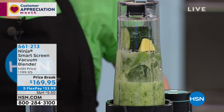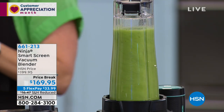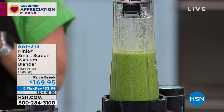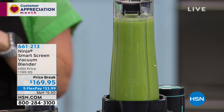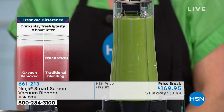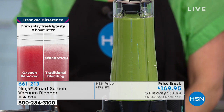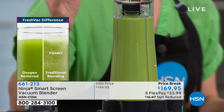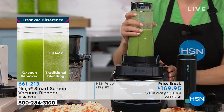Can we choose to vacuum or not vacuum on something like this, like if I'm going to drink it right away? You can — if you're going to drink it right away, you don't have to vacuum. If you want to hold it for a little while, then definitely vacuum, use the SmartVac. The SmartVac technology is included, the travel mug is included. Of course you're getting the 72-ounce pitcher as well as the food processor — it's all included. The digital display with 1100 watts knows exactly what it needs to do.